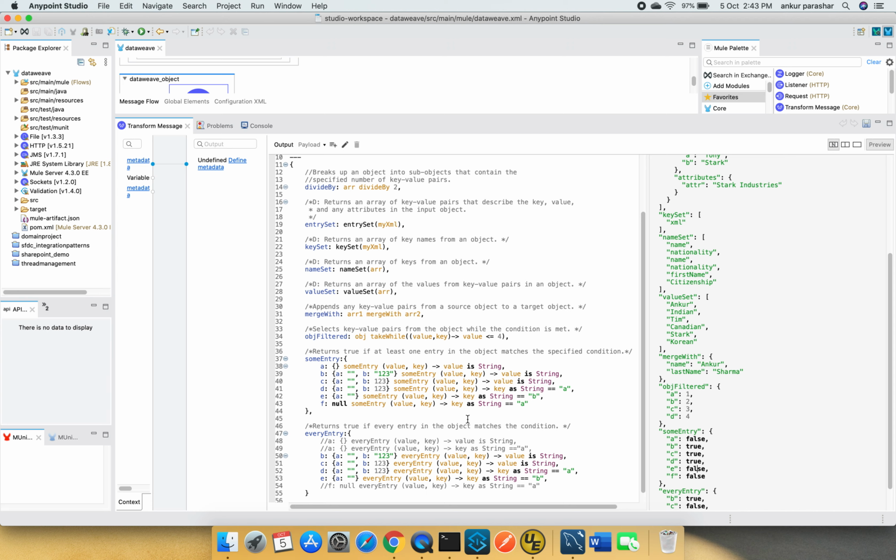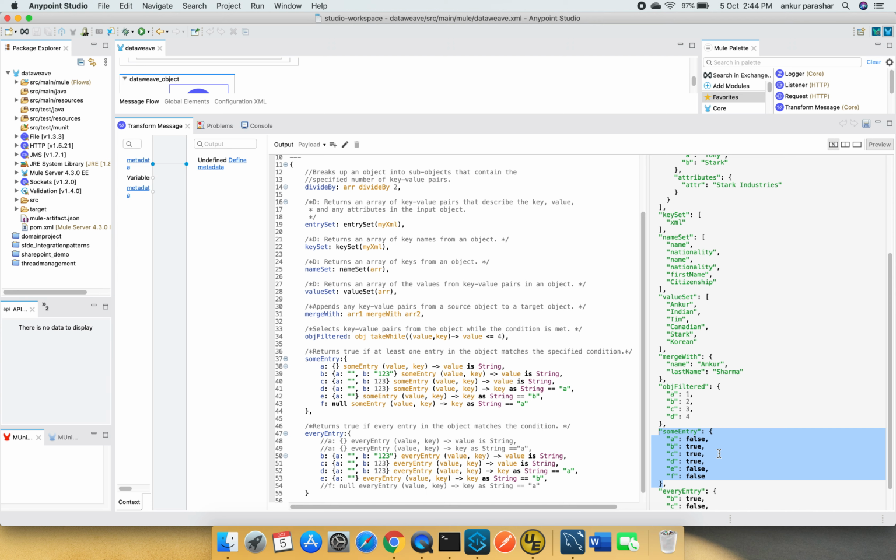The last one is about this. If we are passing null, it doesn't have any key with the string equal to A, right? So that's why it is false. So what it does is check only for one occurrence of any value or key pair. If it matches the specified condition, it will return true, otherwise false.